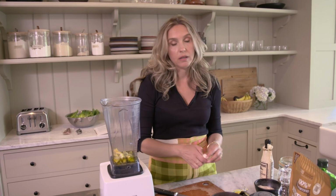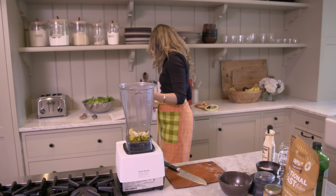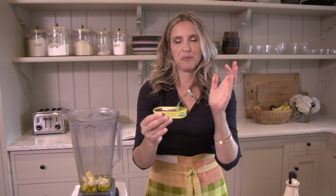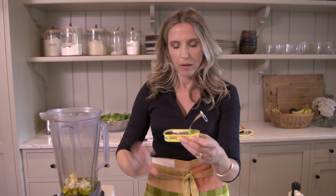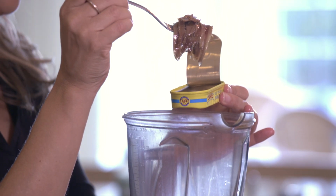4 cloves of garlic. Just a rough chop on the garlic, just to help the blender along. Next, we're gonna do the whole tin of anchovies. Don't be afraid. Again, we have a whole lemon in there. We're making a full cup, so this is gonna go a long way. Like I said, if you don't like anchovies, then swap it out for a tablespoon of miso paste.